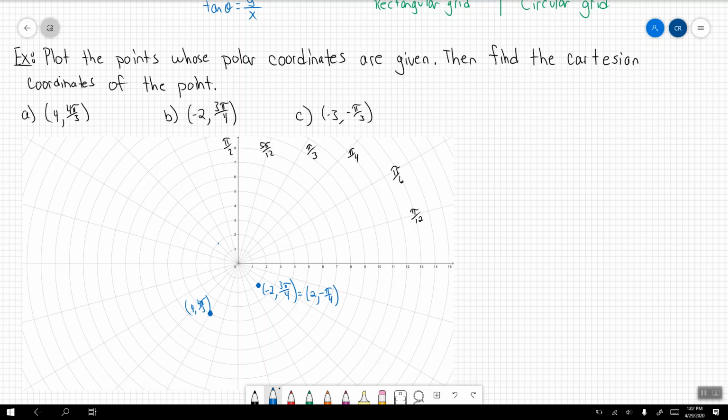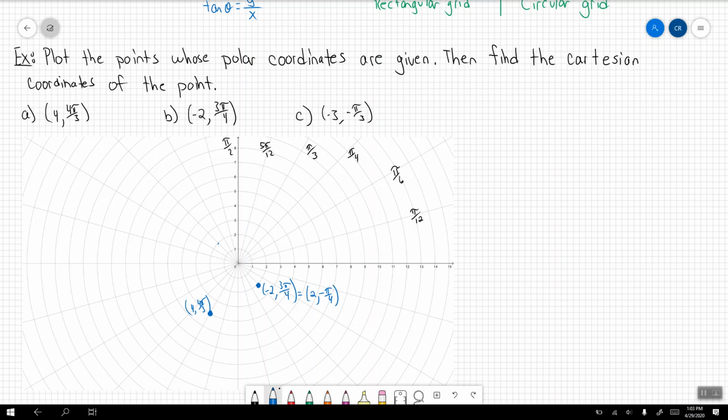And there's going to be a lot more answers to just this particular piece, to this particular point. There could be 2, 3, 4, 5. There could be an infinite amount of different values that we can have that still make us land on that exact same point, which is a little bit different from when we were working with Cartesian coordinates. Now, let's look at the next one.